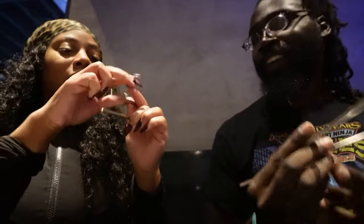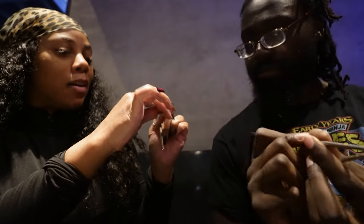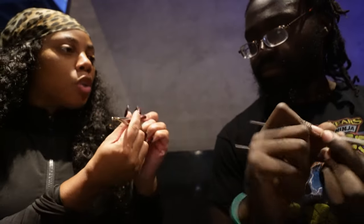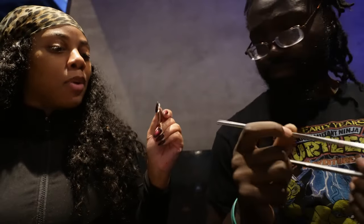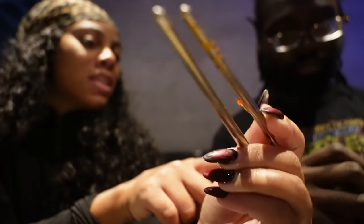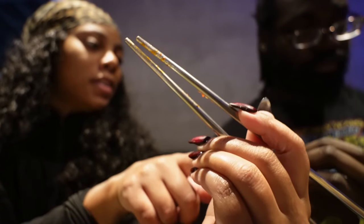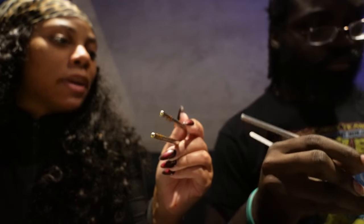So you gotta hold it at the base right here, right? You hold it at the base, and then with your index and your thumb, that's the one you gonna control. However it feels comfortable to hold it, you just control the top one like this. Yo, my hands is too big for this thing. See how I'm holding it right here on the top? This one doesn't move, it's kind of stationary. So I rest it right here, and then you're just riding up and down, controlling it to pinch it.